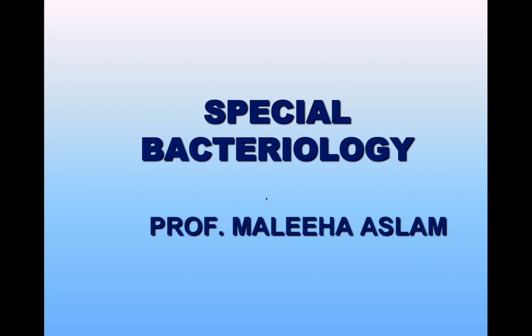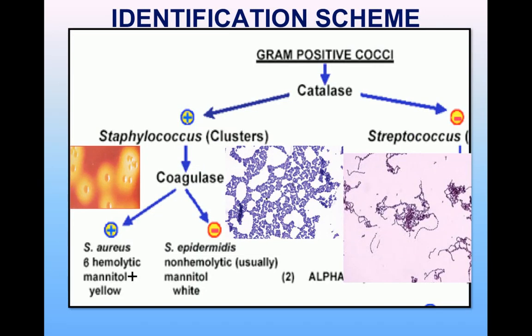Now, there are two genera of gram positive bacteria which are of medical importance: Staphylococci and Streptococci. Staphylococci were first seen by Cox in 1878 and cultivated in liquid media by Pasteur in 1880. Both Staphylococci and Streptococci are gram-positive cocci, but they need to be distinguished on two major criteria. In fact, they have been distinguished. Number one is microscopy. Staphylococci are grape-like clusters, whereas streptococci are present in chains.